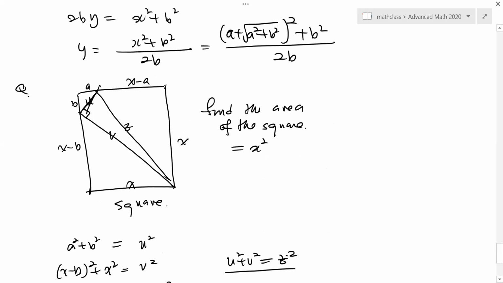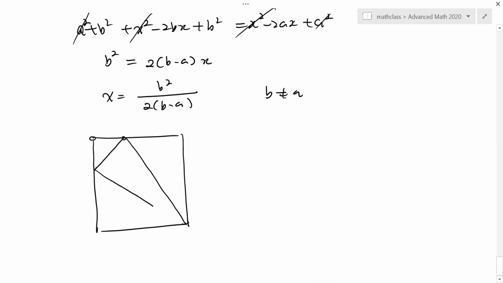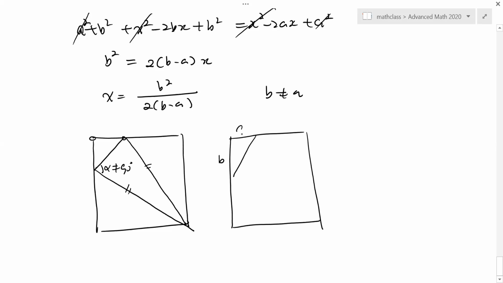Let me explain to you why a cannot be equal to b. Look at this. This is a square, right? If a equals b, and you connect them, this becomes an isosceles triangle. If it's an isosceles triangle, this side equals that side, and this alpha never equals 90 degrees. You never get it. Okay, so a cannot be equal to b. That's clear. Actually, b should be larger than a. If it's 90 degrees, then b must be greater than a.